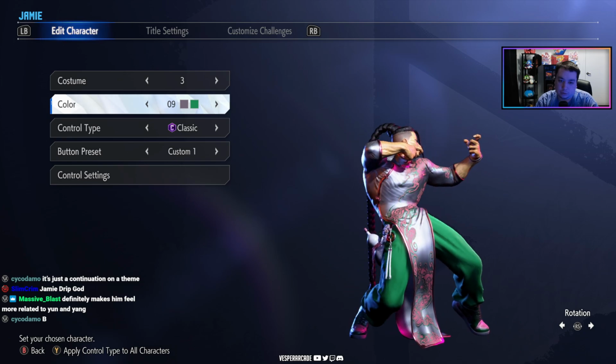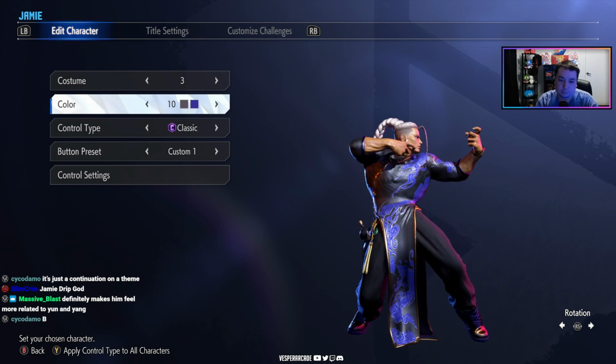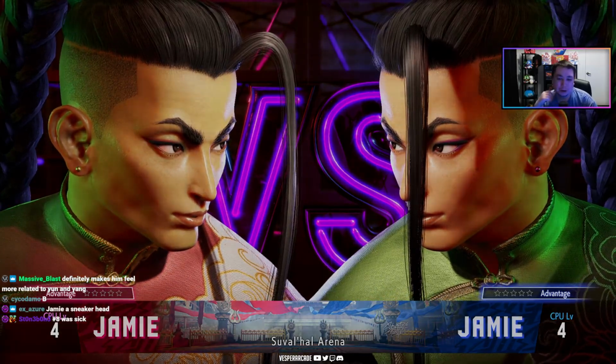Some of the colors make them look really shiny, like very reflective. We'll see if the CPU actually levels up to level 4, because that's another thing that'd be interesting to see. They're just gonna go all out.